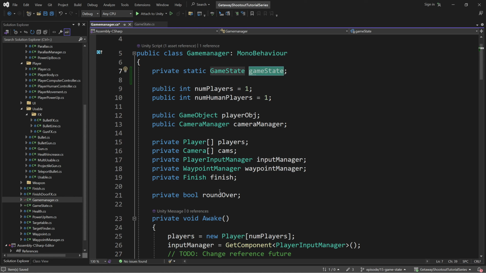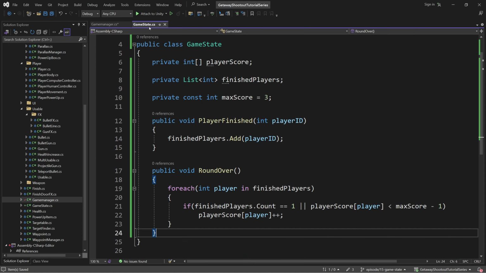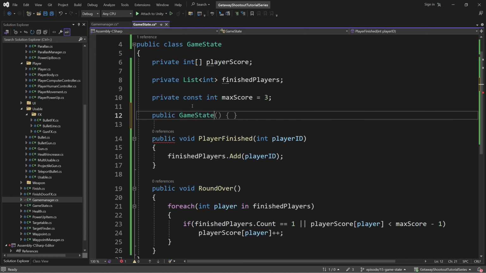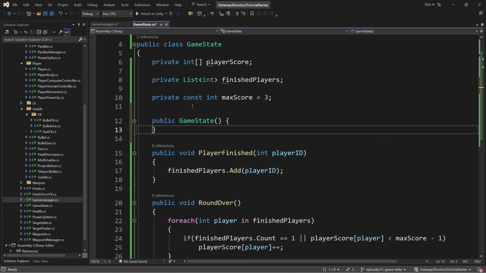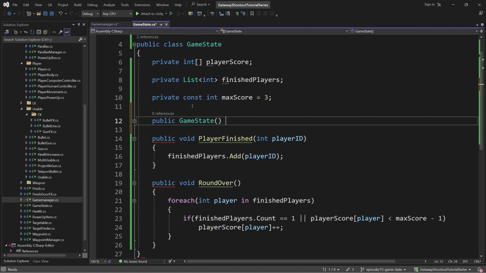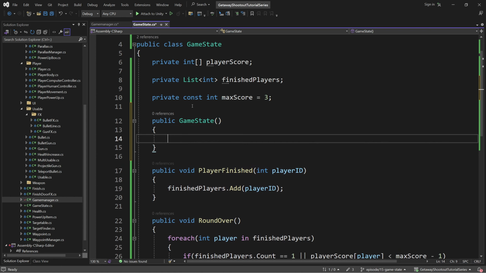So the next thing that we want to do is actually create this game state. And I remember, we actually haven't initialized the game state yet. So I'll do that first, is create a constructor for this class, something like this. And actually, we'll initialize this player array. So something like new int.